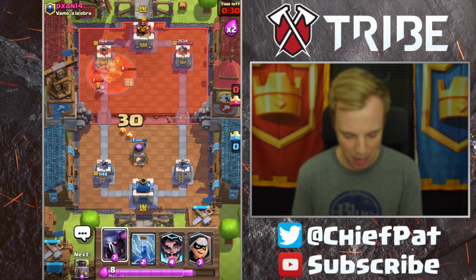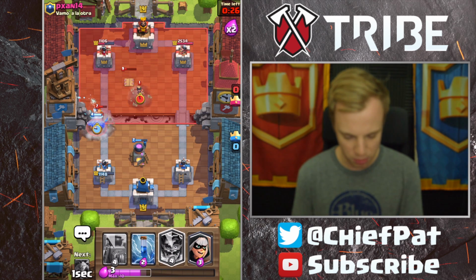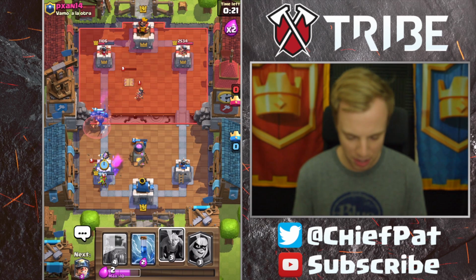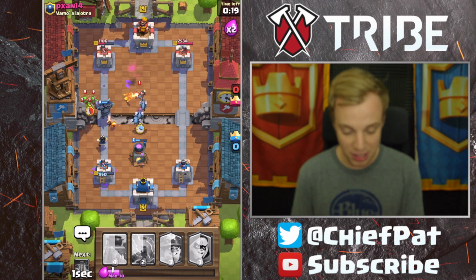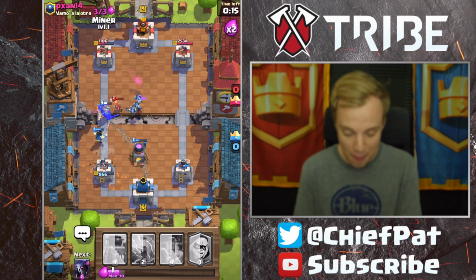But man, I think it might be best for us to just play our P.EKKA at the bridge. He's going to probably play his Goblin Barrel, so we can just slap this down right here. We can go ahead and slap down our Electro Wizard too. That's going to do a nice job. Let's get our Minions ready in a moment. This Fire Spirit locking on right there is crucial, guys. Let's get our Miner going in. We've got Minions going down right now.